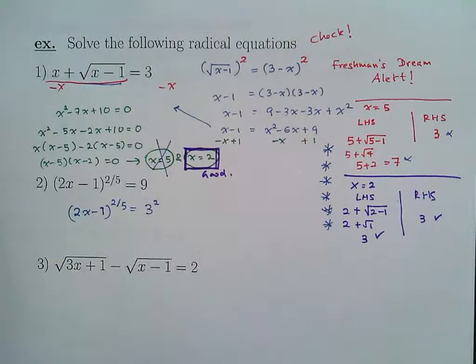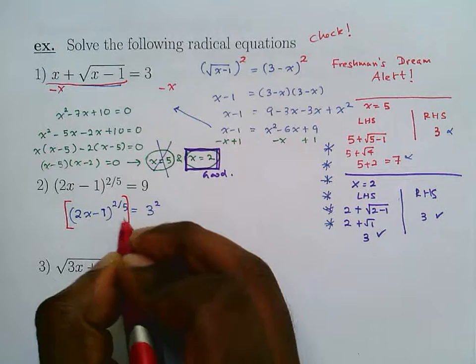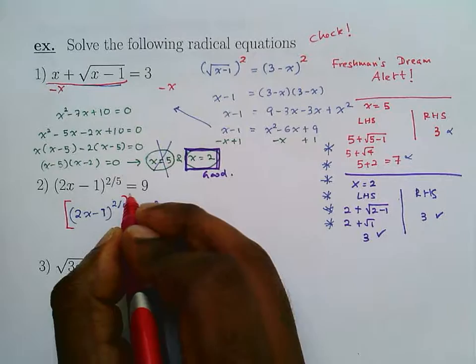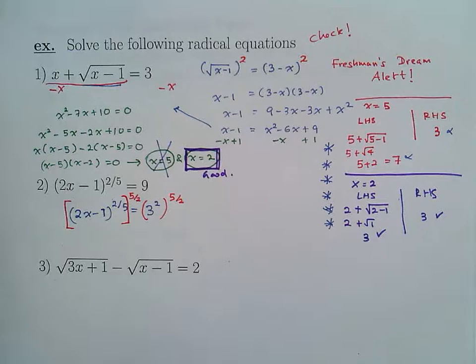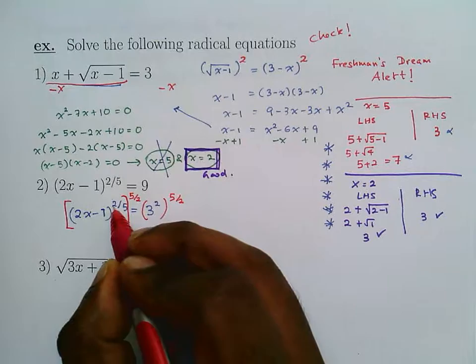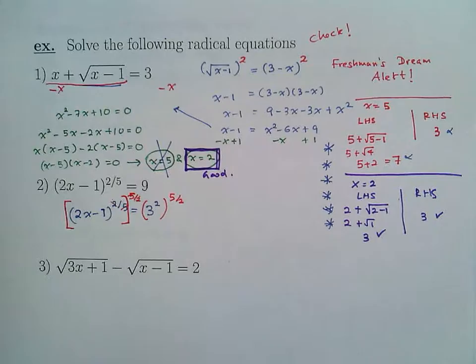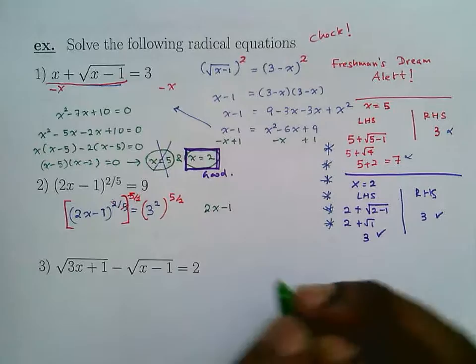Now remember, in the class we did one of these questions. So the idea was to have the power of the reciprocal of this. So that would be 5 over 2, and you do the same thing to the other side. Because you are taking a power of a power, in the exponent you just multiply these two. So that cancels off and that cancels off. So you end up with 2x minus 1. And here, that cancels off and you get 3 to the power 5.